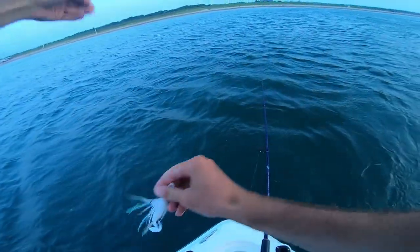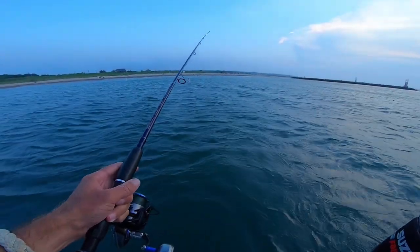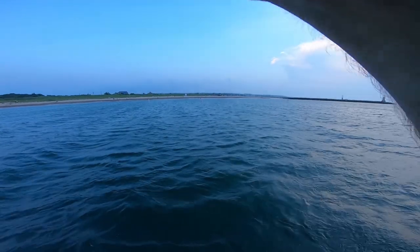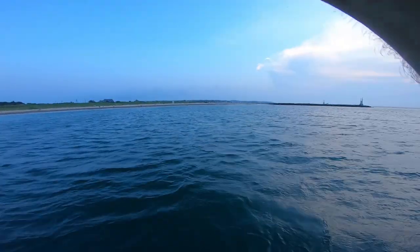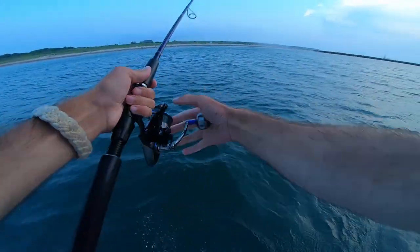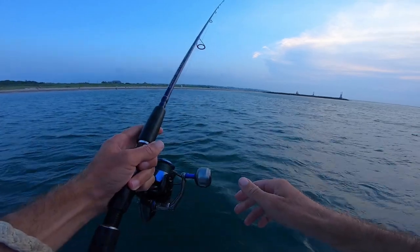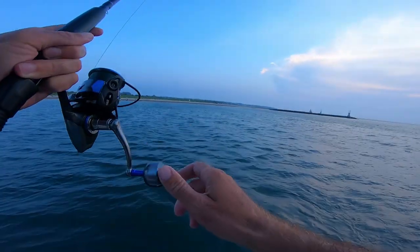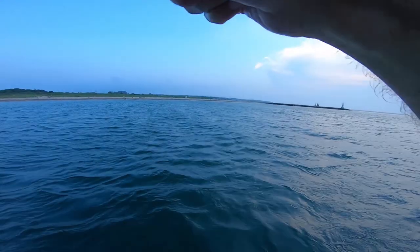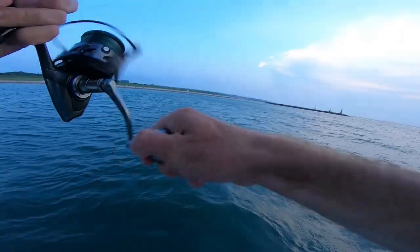That one looked a little bigger. Oh, just got hit hard. Come on back, come on back. Oh, we got him that time. I dropped it back a little bit and he slurped it right up. Oh, it's a real tiny one. That's why we missed them the first time. Oh, just missed them. Another one. We're putting the hammer on them right now before dark.